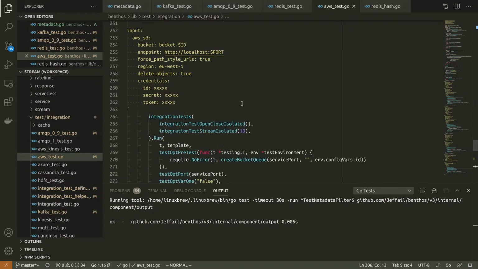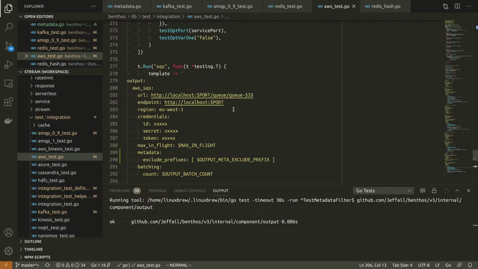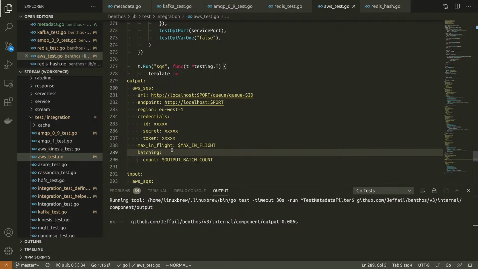And so we have that annoying thing where Benthos does the same annoying thing that the Go APIs do, which is you specify headers and the prefix gets added, and then when you consume stuff the prefix doesn't get automatically removed. So the keys that you sent are now different to what you get back.